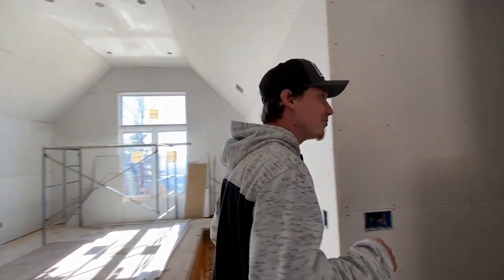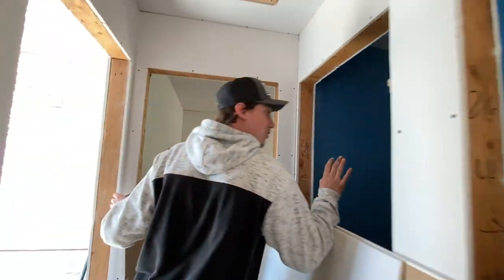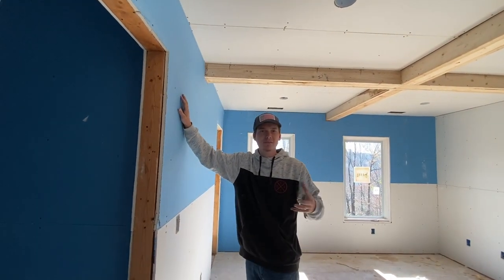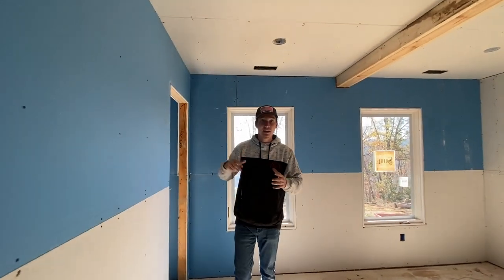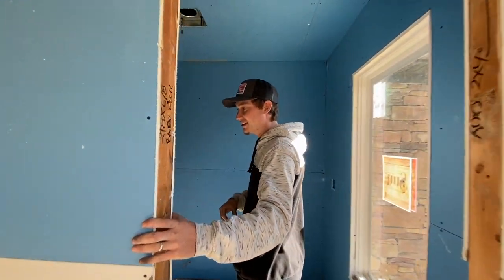I mean, let's just walk down over here to the master. Right here's that bathroom. And we got a laundry room, where they put the special type of sheetrock. This is for moisture, kind of like a moisture barrier. So they put some on this side from the exterior of the bathroom, or wherever they use it. But our master bathroom over here got it all in here.